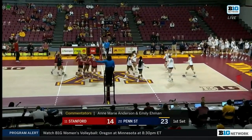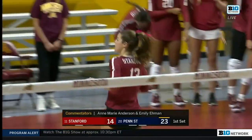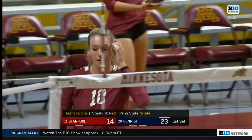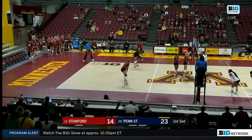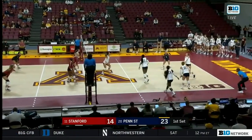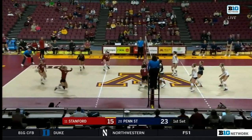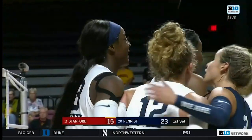Beautiful back third of the court swing by Kipp. Same play that we saw a few points back, but that time in the court, because you're in a one-on-one situation, she's able to score. Ruben serve had some movement on it. Everything she does is at a different speed. Her arm, Cash Williams, exceptional.